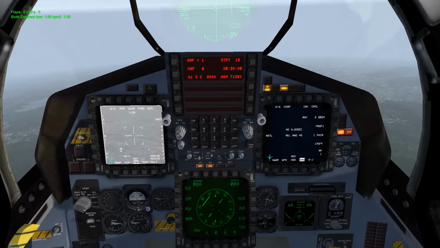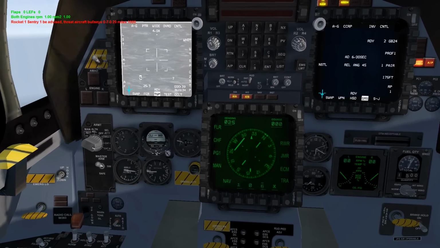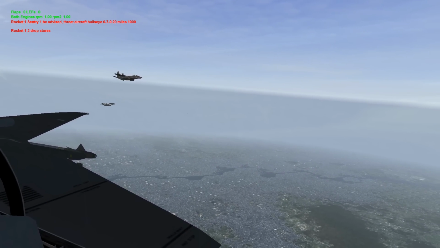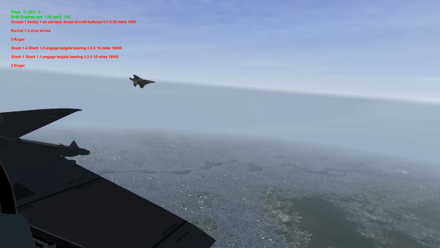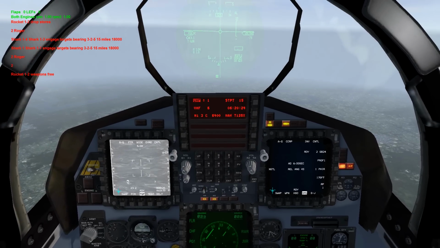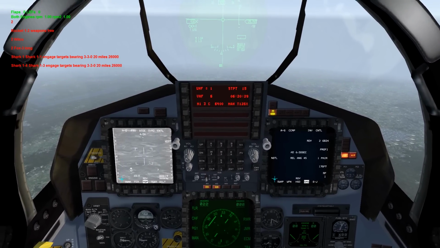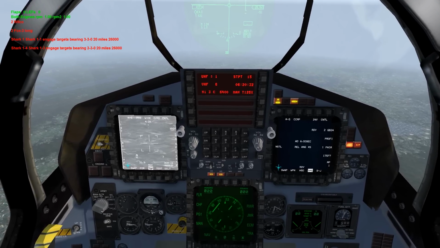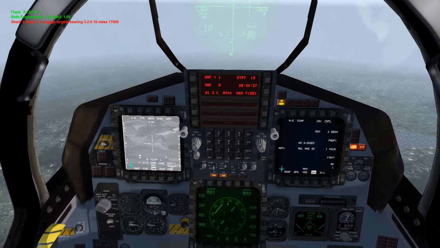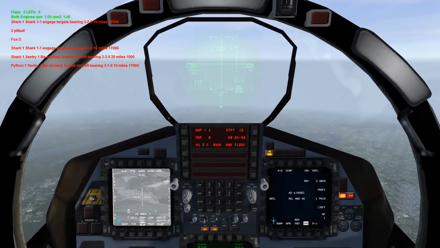Let's go ahead and get this on. I can hear it kind of sounds like we're going Mach. Get in here and hit this thing. Two, drop stores. Two, weapons free. Get her to cover me while I run in on this bomb run. It's important we get this bridge. That's what I'm going off of. Alright, IR pointer's on. I'm locked in. We're going. Here comes the bomb.